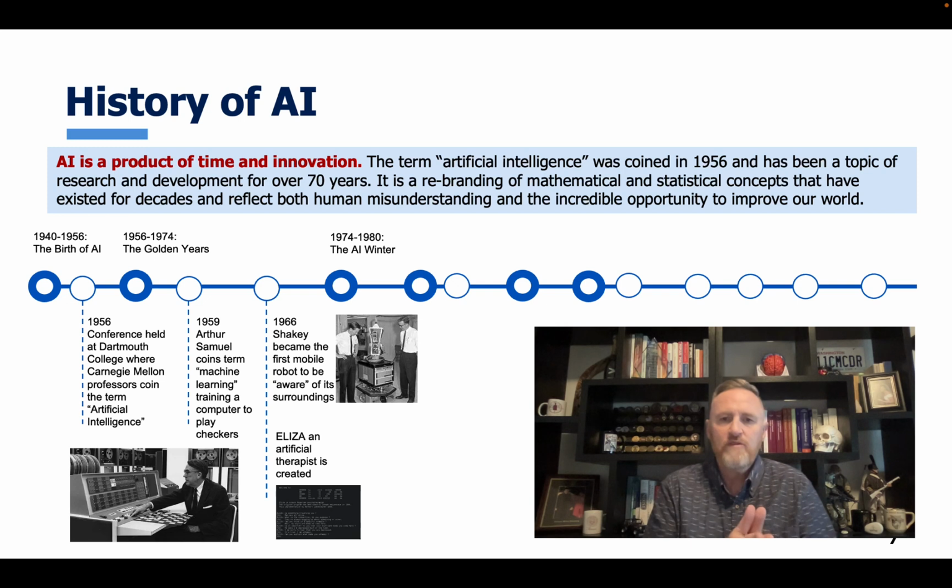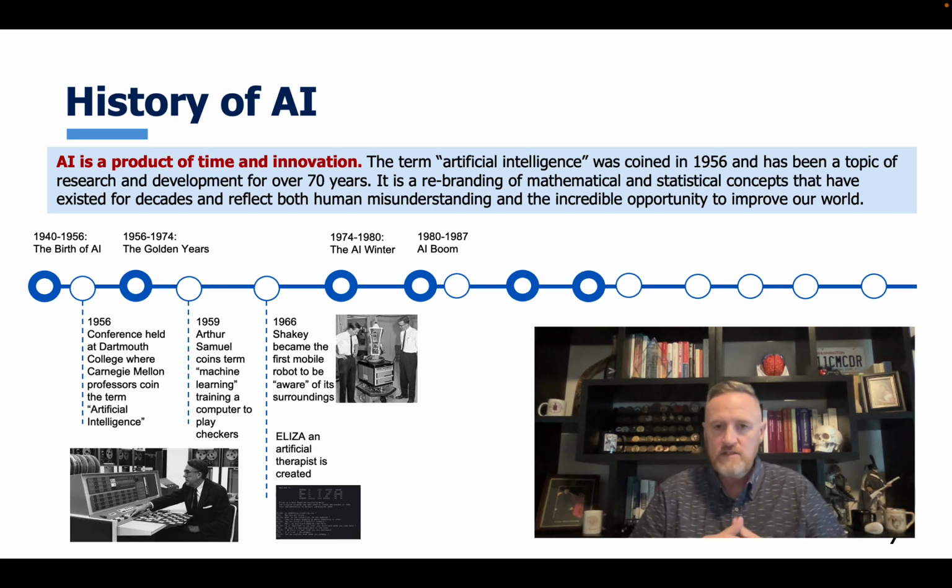In the 70s, we went through the AI winter. Now, a lot of this had to do with recessions that occurred in the 70s, so there was restricted funding. Typically when you have a recession, you go into a period of low innovation investment in that area. Some people had hyped up AI, where there was this great hope and expectations, and those hopes were a little bit dashed, right? Even though you could have a robot aware of its surroundings, it could not safely automate many human tasks. Even though you could design an artificial intelligence therapist, people weren't comfortable with the ethics of that. People didn't want to interact with an AI therapist. And so it failed to meet a lot of the hopes that they initially had in AI.